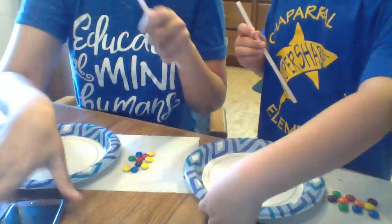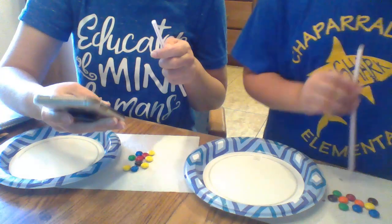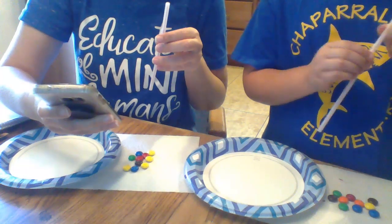All right, so Brooklyn and I are going to try out this challenge, but we're going to have to move the computer a little bit so you can see what's going on the table. So you're not going to see our faces, but you're going to hear us and see what we're doing, okay? All right, so we're going to get into position so you can see us. I'm going to also get our timer ready. Hold on just a second.